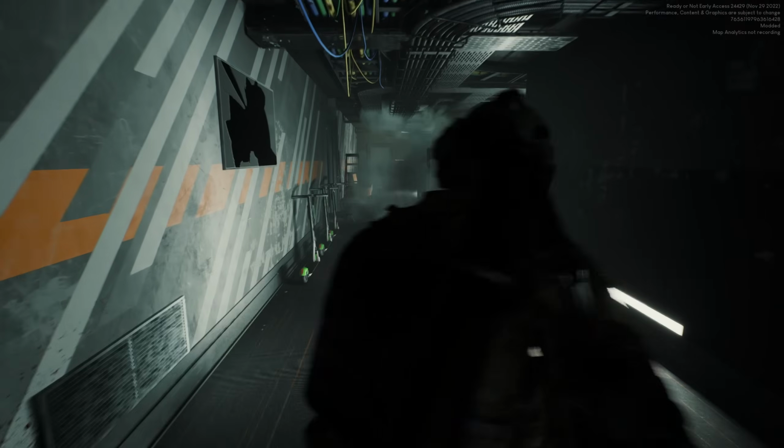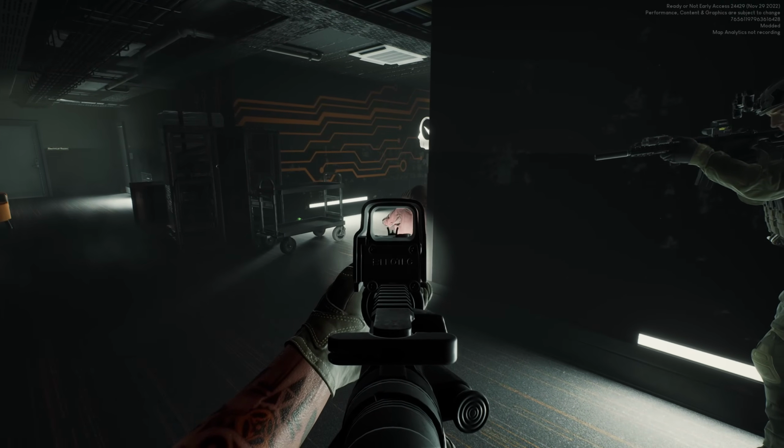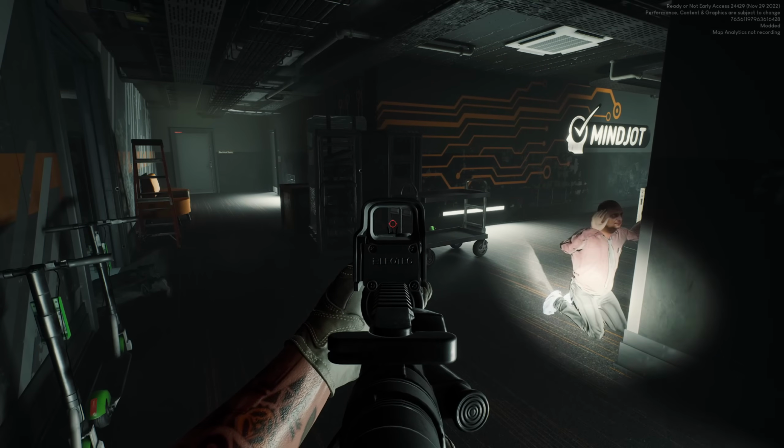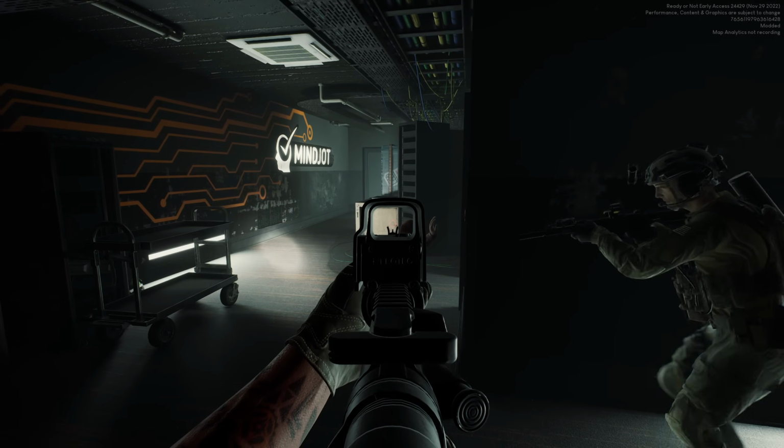They've added arterial bleeds, which means that when you hit an AI in a certain spot and you actually cause major arterial bleeding, they may go down and become incapacitated and writhe around in pain and make all sorts of disgusting sounds until they run out of blood and die.